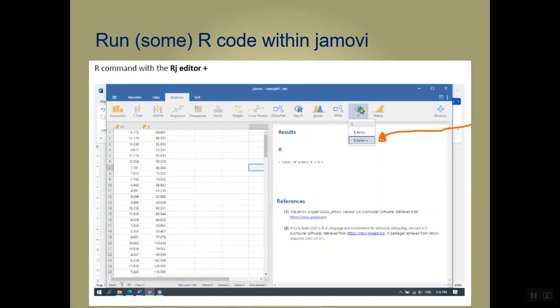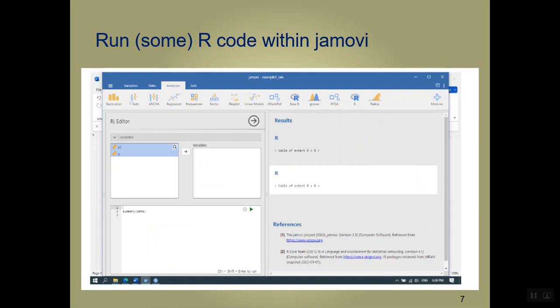It's very easy to do that way. Then to invoke it, you just simply go to this R command here, and drop down to RJ Editor. You'll see my fancy looking red pointing arrow there. The data is already up. This is a little bit of data that I had earlier. This isn't the music data. This is something a little different that I put up, but you'll be able to see the live one in a few moments in my live demonstration.